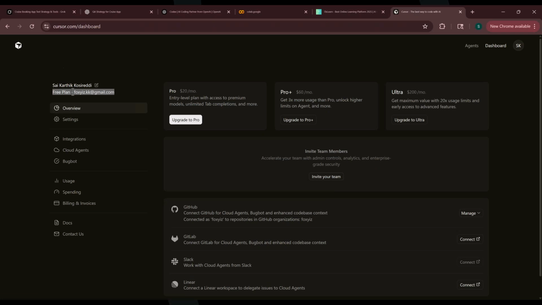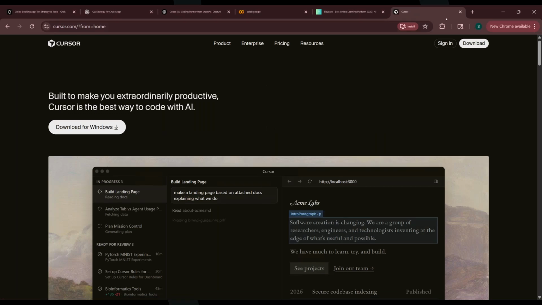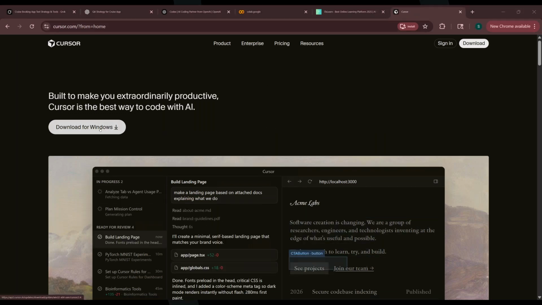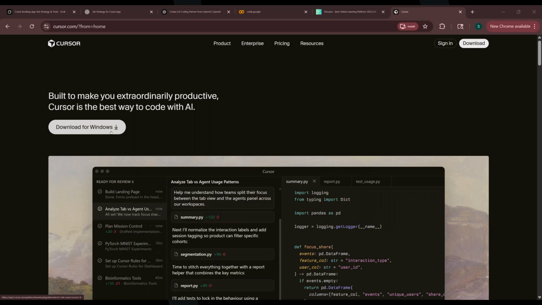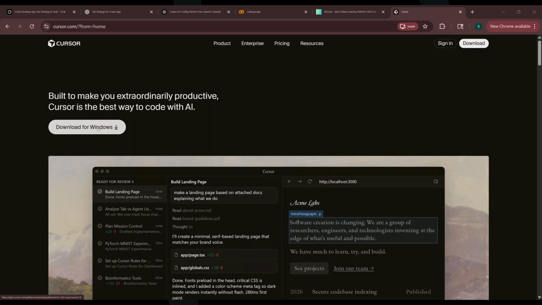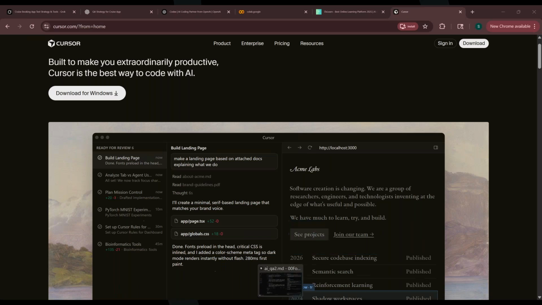Okay. And once you sign in or sign up on Cursor, and once you're there, you'll have the download for Windows or Mac. It will work on Mac too, right? Yes. If you're opening cursor.com through Mac, it will show you for Mac. Then once you download it, you should be able to do the simple installation setups.